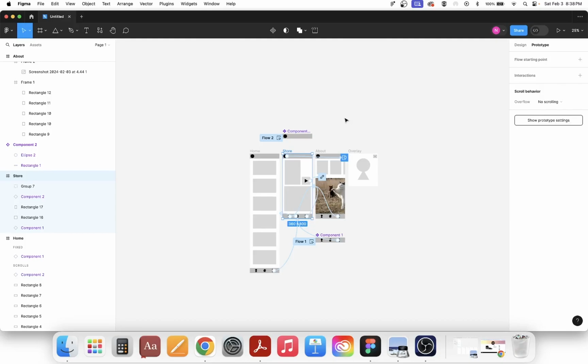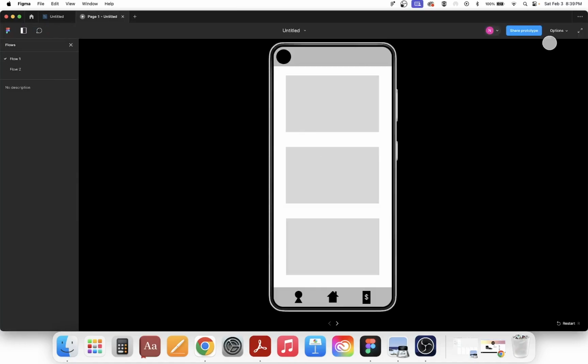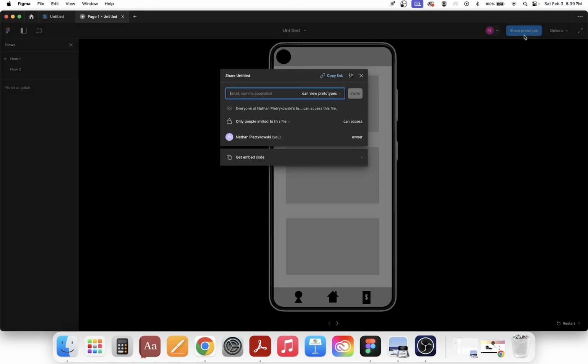So we've gone through quite a bit today. We can now see how we could rough out a website, but there's other cool functions that I was wanting to hit on before we get out today, okay? So when we're prototyping, we can also share a version of this just as a prototype, which is pretty interesting. You can go to share prototype.